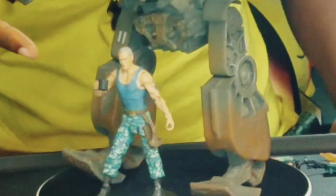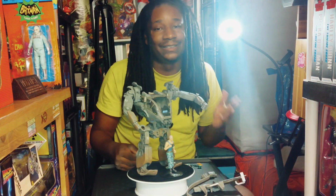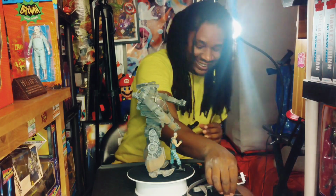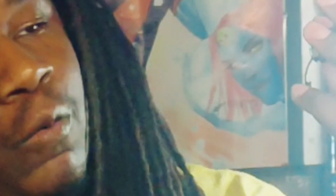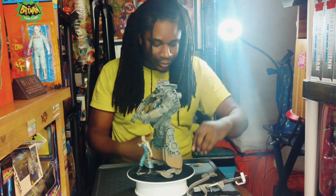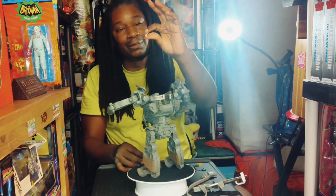Sheesh. Yeah. As for this guy, I kind of don't know what his name is. I always forget. So if I refer to him as that guy, just forgive me. But his accessories, he has got a head with a mask on, just as in the movie, so that he's able to breathe in the other Avatar world. He also comes with a couple of little tiny baby hands. Hopefully I can hold on to and keep up with these, with them being so small and all.